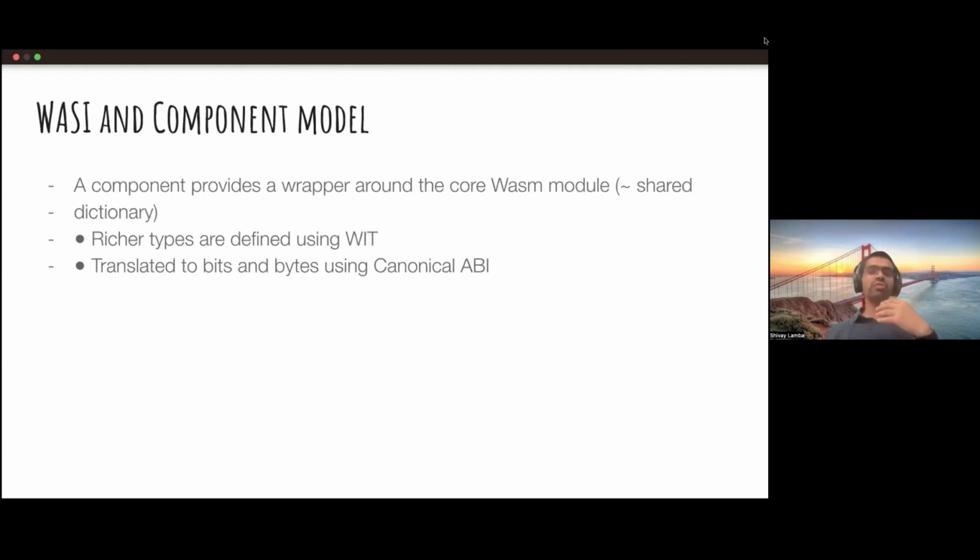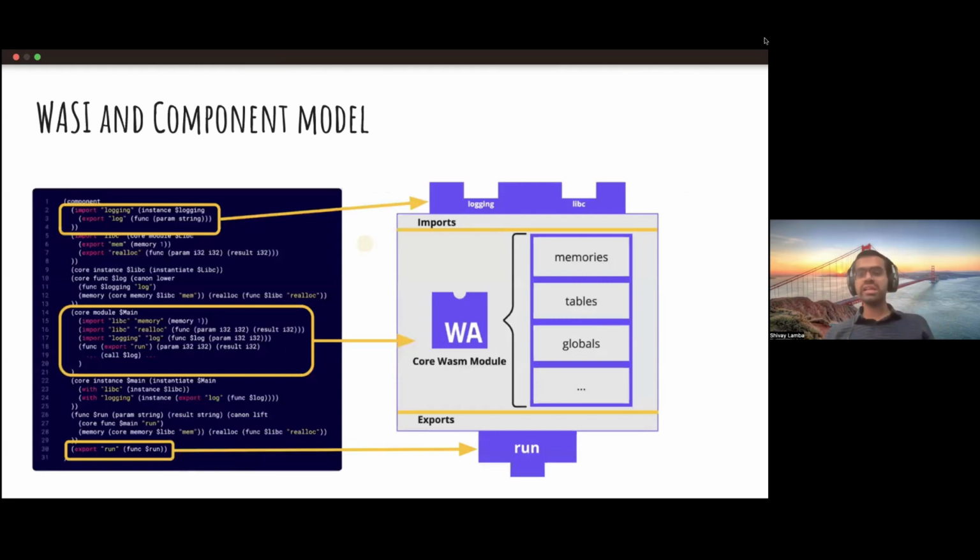So that means that now you can truly have a polyglot platform where you could take code written in Rust and import it inside of a program written in Python, because of this interop that you get with the help of this wrapper around the Wasm module. And this is how it looks. So you expose all of your imports and exports in a Wasm module. And then, once you have defined it, you can use the component model API, or the componentize API, that allows you to define your system with multiple components, and how you intervene between them, and how you import them to other parts.